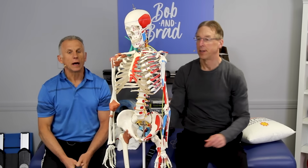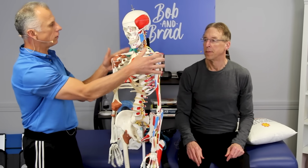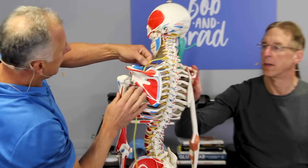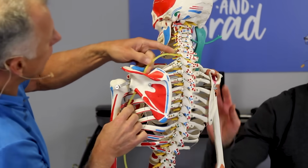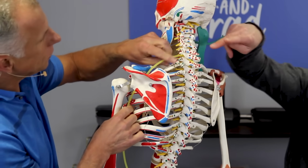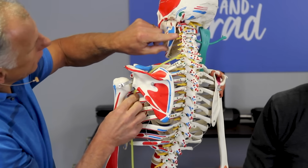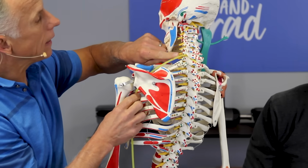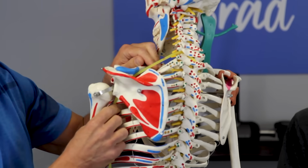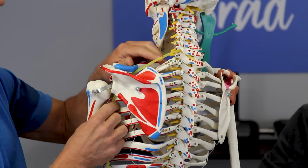Right, exactly. So what we need to do is show you how this works and why the nerve gets pinched. We're going to use our friend Sam and Gumby as his sidekick. I have a nerve put in here, and we're looking at a low level because typically a pinched nerve happens at C6 or C7, and that's this bone or this bone. Those cervical bones, and then the nerves come out of the foramen, or the holes, and they can get pinched there from bony overgrowth, or they can get pinched from the disc itself.